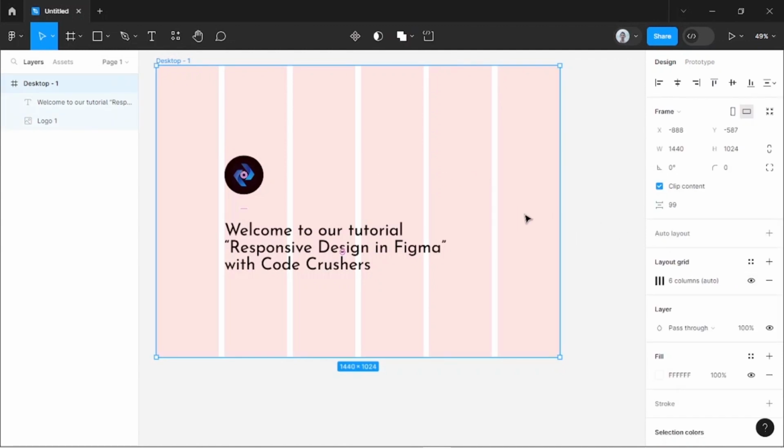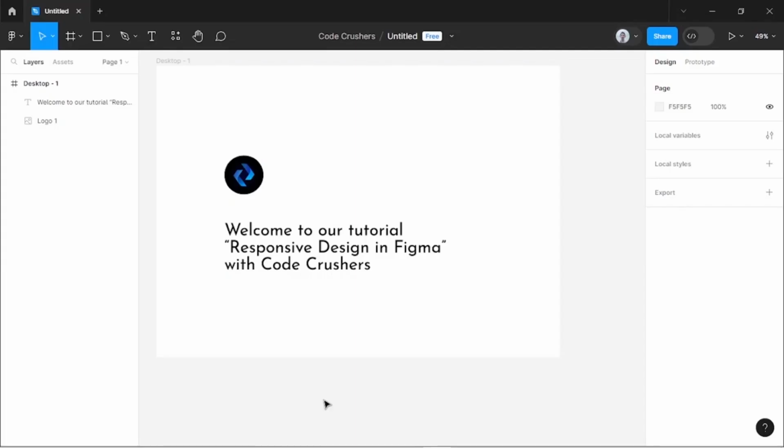If you want to hide these columns for a little work, you can click on the eye right here, as you can see, and if you want to remove it altogether, you can click on the minus right here. Let us now go through the auto layout. Auto layout organizes elements automatically based on defined rules, like padding and margin, direction of flow, and many more properties that are already found in CSS.